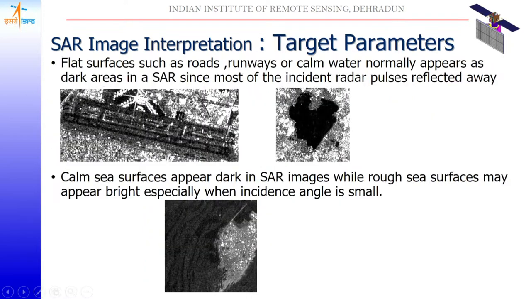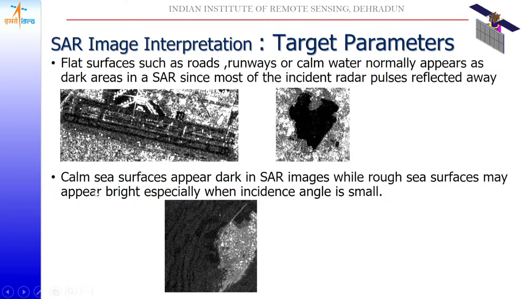You can see in this one, this is the air strip. It is very smooth, so it appears as a very dark tone. Here there are buildings, urban areas, all man-made targets, so they appear as brighter returns. And this is the water body. Due to specular reflection, it appears darker. All smooth things, due to specular reflection, appear darker in the SAR image, and the brighter things appear due to man-made targets.